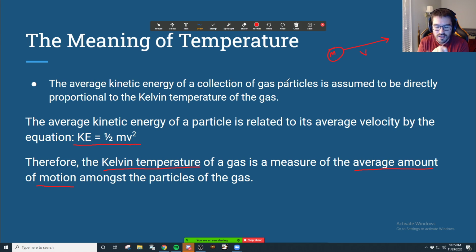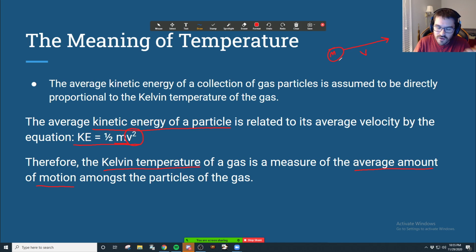It is entirely related to the kinetic energy of the particles that make up the air. When the particles are at a higher temperature, they have more kinetic energy, meaning they're literally moving faster. The mass of the particles is not changing. The air is made of nitrogen and oxygen, and those masses are pretty much set in stone. So the only thing that can really be changing here is the velocity. If something is hotter, it's going to have more velocity.